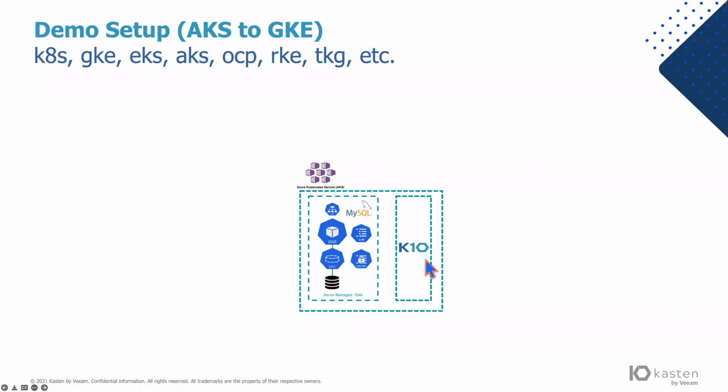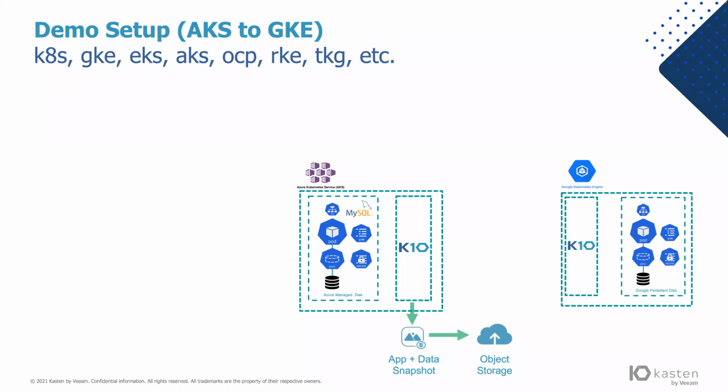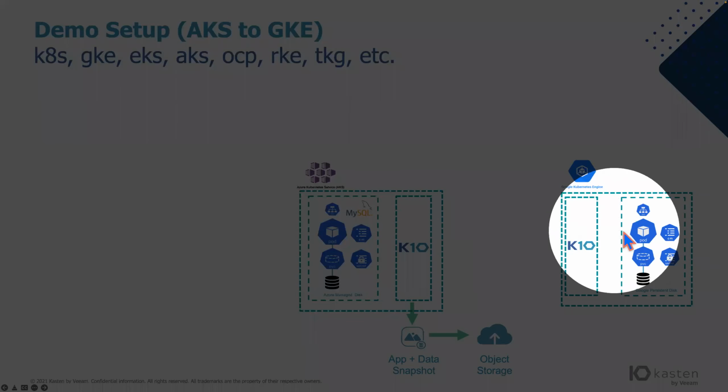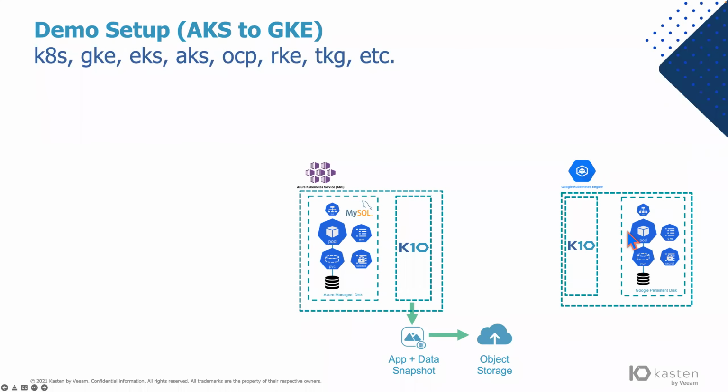So how are we going to do the backup? We take a snapshot of your application, your configuration and your data. We also send another copy to the object storage. Once it's sitting in the object storage, we allow you to easily import to another cluster. In this case, I've got a GKE cluster here, but I don't have the MySQL database. So how do we do the restore migration? We simply do an import followed by a restore. After the restore, the MySQL database will be up and running on the GKE cluster.